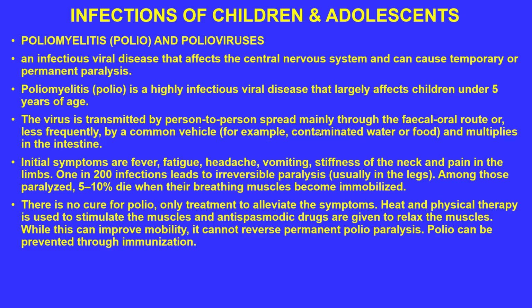Now remember, all of the skeletal muscles are going to be affected here. And one of the key ones is going to be the diaphragm. Now, there is no cure for polio, only treatment to alleviate the symptoms. Heat and physical therapy were used to stimulate the muscles. Antispasmodic drugs were given to relax the muscles. While this can improve mobility, it can't reverse permanent polio paralysis. Now, polio can be prevented through immunization.